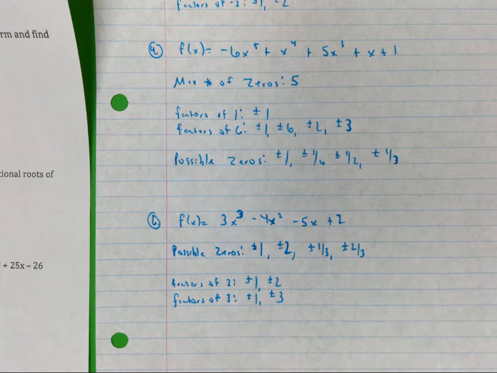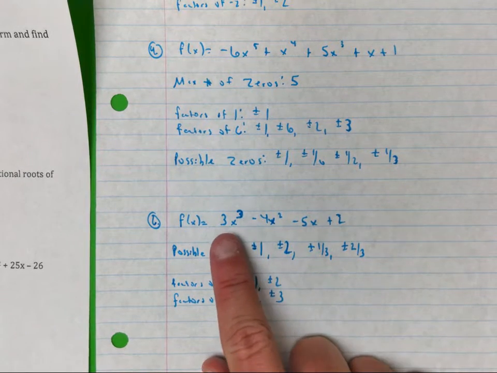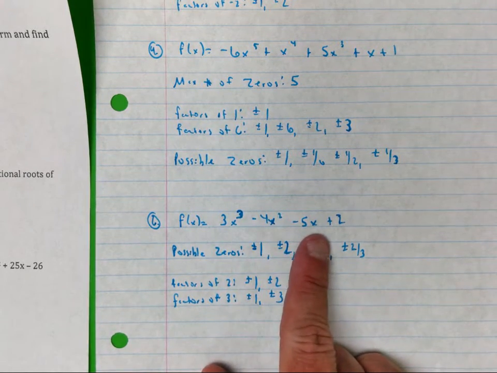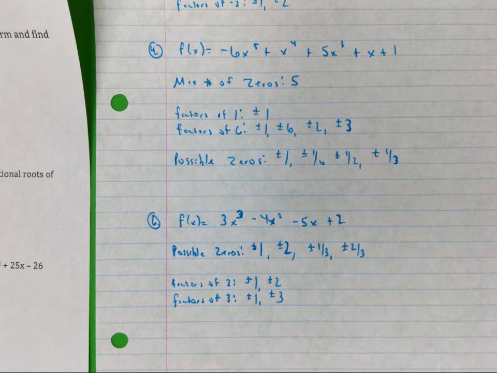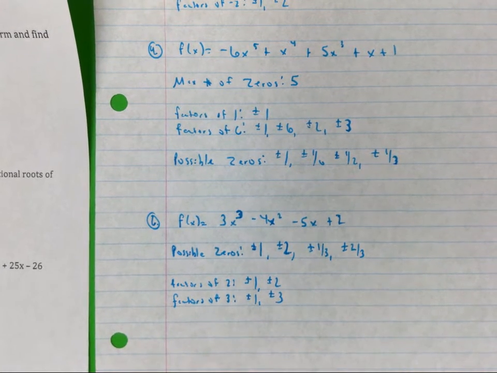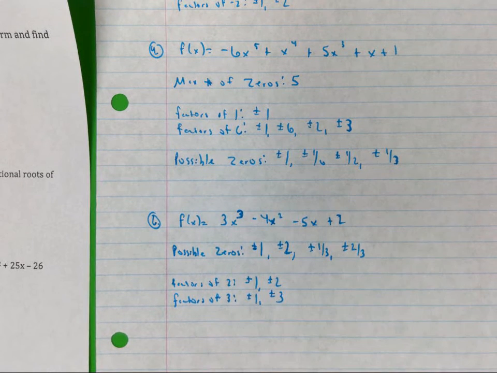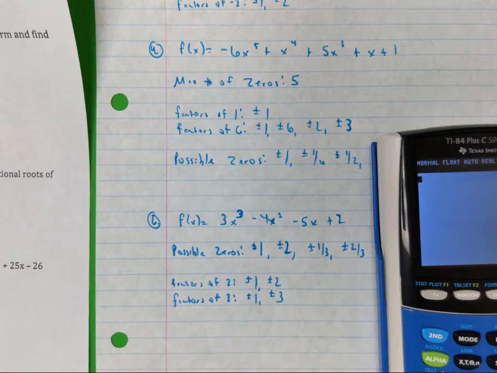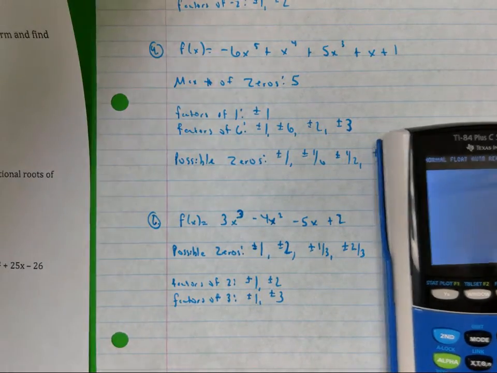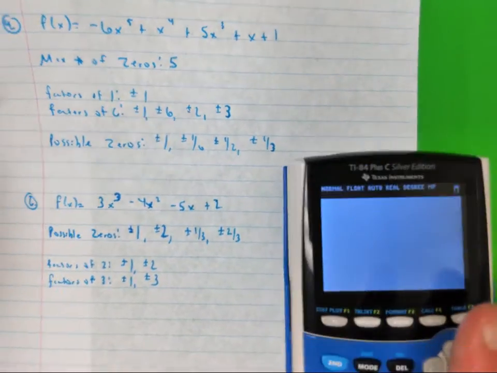Now guys, we've been finding zeros for the last week or so. What makes this problem different from the other ones is that if you look at this original cubic, it's four terms. I can't factor it. I can't do anything with that, so you have to have another strategy in your toolkit. What do I do when this polynomial does not factor down, or I cannot use the quadratic formula? Well, this is the strategy you use. You need to graph this function using your graphing calculator. Okay? And I'm going to graph it now.